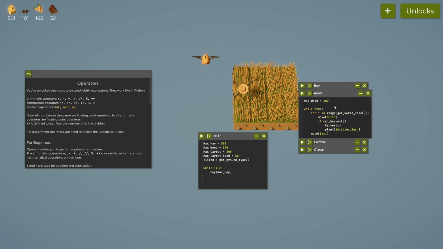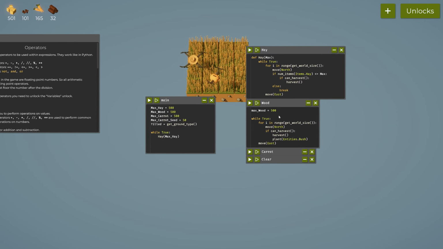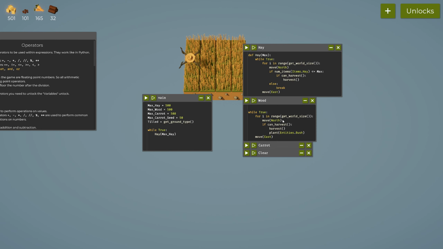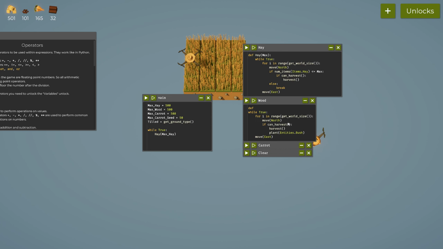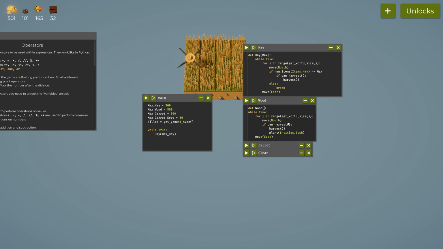So let's see. In a way, we want to do kind of this, but for the other resource. So let's do this. We don't need the max wood in here, and this should be depth. And instead of hay, this will be wood. Then we do this. Then I want the max wood. We call this max again, because it will be completely separate from the other code, and we're gonna put different values through it. So in a way, it doesn't matter what you call this, as long as you make sure you call it correctly.